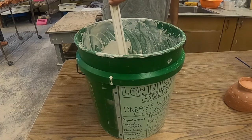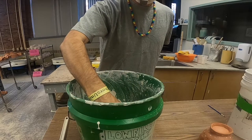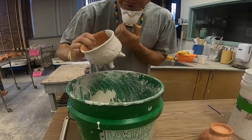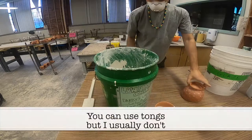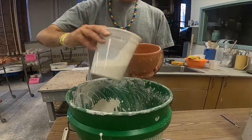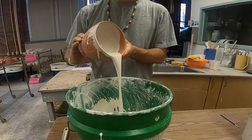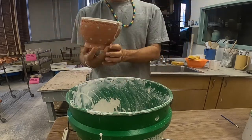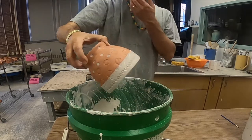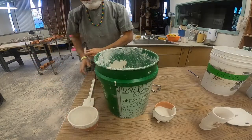There are some bubbles on there that we're going to want to watch out for when we dip our piece into the bucket. So you dip it in, you hold it in there for a count of two or three. I'm stirring it around a little bit, and then I put it down to dry. You can use these tongs — I'm just not a big fan — but it does let you put the entire piece in and glaze the whole thing. What I'll do is just take the glaze, put it inside, jiggle it around, and then put it back in and put another coating on the lip so they get a nice uniform consistency there, and I'll put it down to dry.